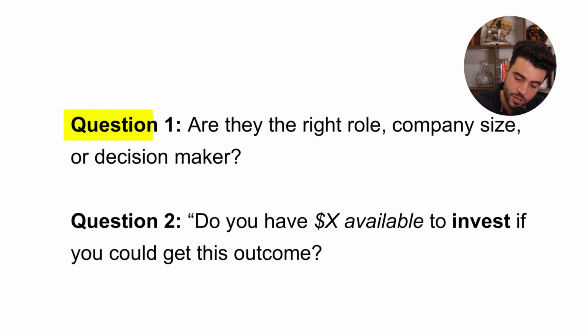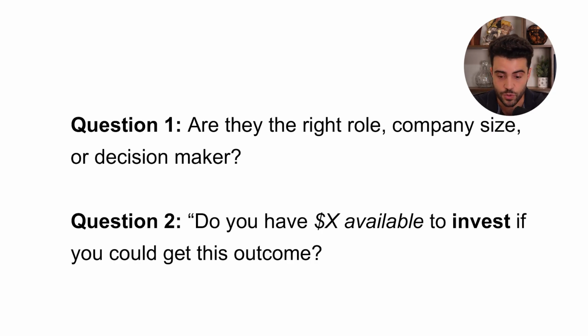The first qualifying question should be if they're the right type of company to be speaking to. For example, you want to make sure that you're qualifying for role or the actual company size, whatever it may be, figuring out whatever means qualified to you, and then making sure that first question is around authority. The next question should be around budget. If they are below a certain revenue range, or if you want to make sure that they have the money to afford what it is that you can provide to them, you can ask them a budgetary question, like, hey, do you have $5,000 available to invest into X, Y, and Z product, if you were able to get this outcome?